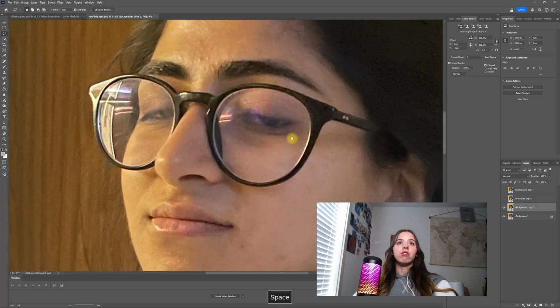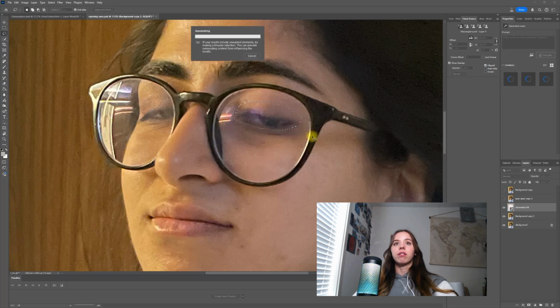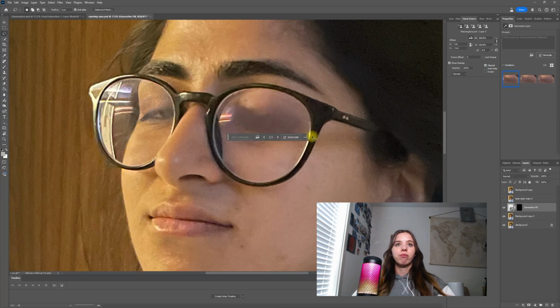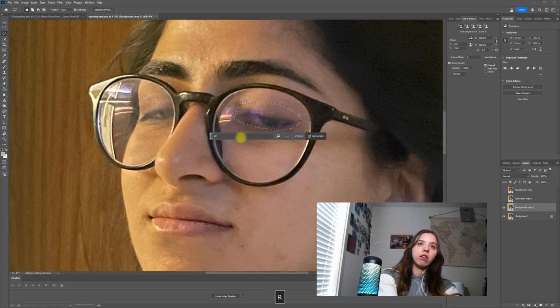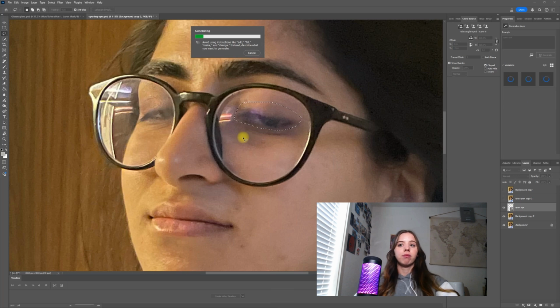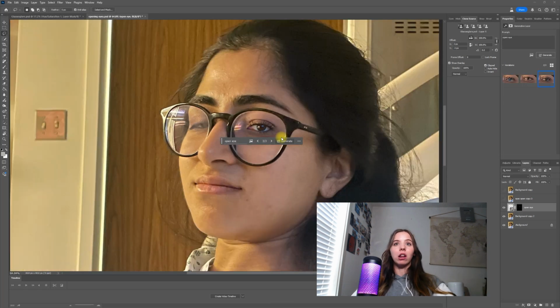I'm just gonna start with one eye, and let's just see what generative fill does. And I like to leave it open-ended just to see what it comes up with. You can type in what you want, but sometimes it gets the gist, and sometimes it doesn't. So obviously we don't want to completely get rid of her eye, so open eye. So AI does make it look a little cakey.